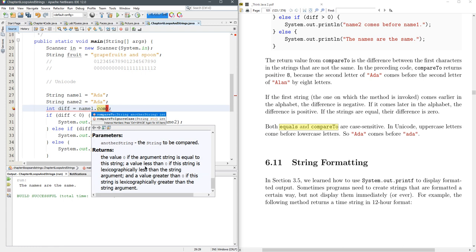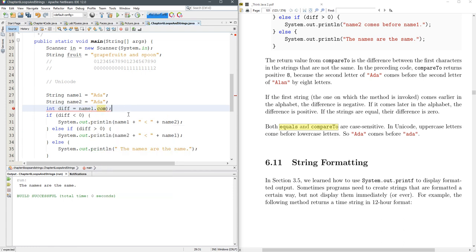All right, a value less than zero if the string is less than the string argument, a value greater than zero if the string is greater than the string argument, and zero if they're the same. So that's how you can see what the compareTo method does. So we saw it run the same here. Now, I think we saw in an earlier lecture which one of these came first, and I think it's the big letter. Yep, so a big letter comes before a little letter, and not only that, the big letter comes before all the little letters. So I could even put a Z, and you're going to see Z comes before C, but only because it's big versus small.